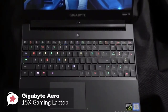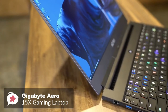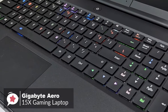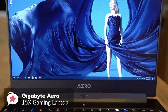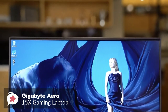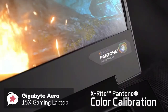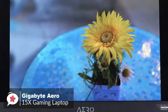In addition, it has a full-sized keyboard with numeric keypad. That can be a deal breaker to some gamers, especially those deep into MMO games. Moreover, the Aero 15X RGB keyboard was nice to type on, with deep enough travel and forceful feedback for both long-term typing and gaming. As for performance, it has a refresh rate of 144 Hz with a 15.6-inch Full HD IPS panel. You can also get a 4K version if you prefer resolution over high refresh rate. This display is also Pantone Color certified, meaning every laptop screen is standardized to ensure accurate color replication.